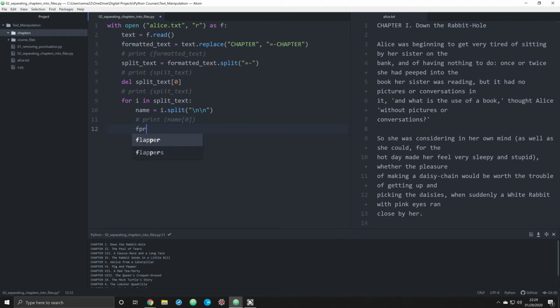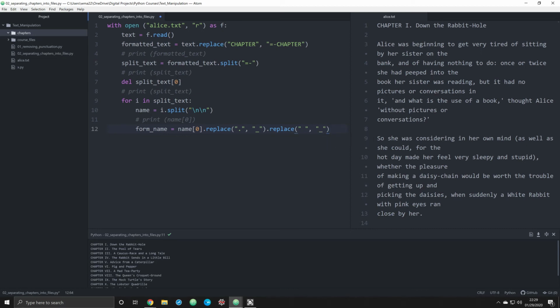I'm going to say form name. I'm going to make that object equal to name 0. I want to get rid of some stuff. I want to get rid of all the cases where there's a period and replace that with an underscore. And then I want to also get rid of every occurrence of a space and replace that with an underscore.